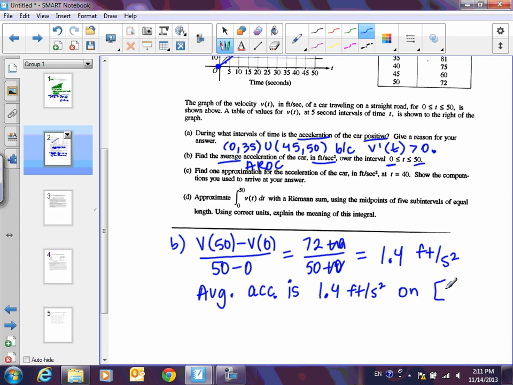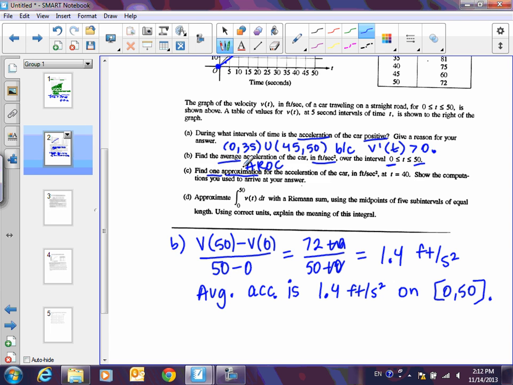So you could say on or at 0 to 50, and you could write this the way they wrote it, or you could write it in interval notation. Either way. But you'd have to write it somehow, okay? They want to see that you know what you're talking about. You got to prove what you're talking about all the time. Okay, so that's that. So really, both of these is all stuff that we did in previous chapters. All right, C says, find one approximation. All right, this is tricky, or not tricky, but this tells us a lot.